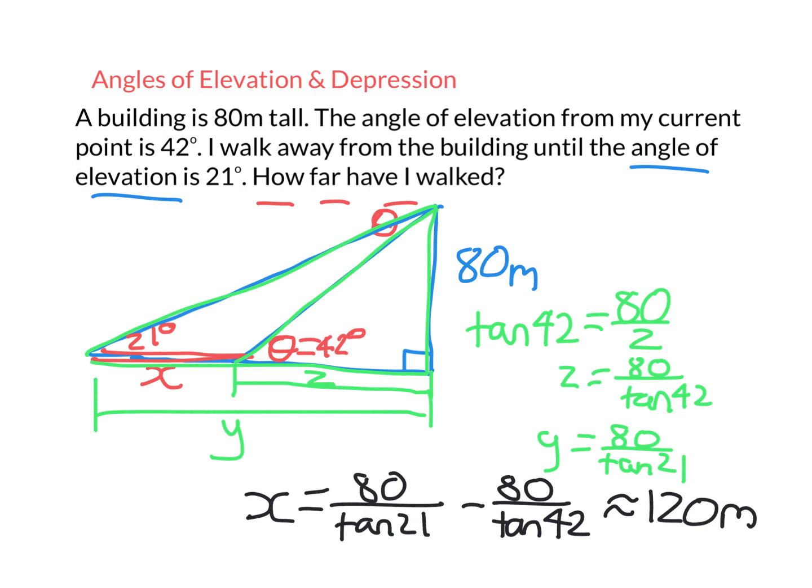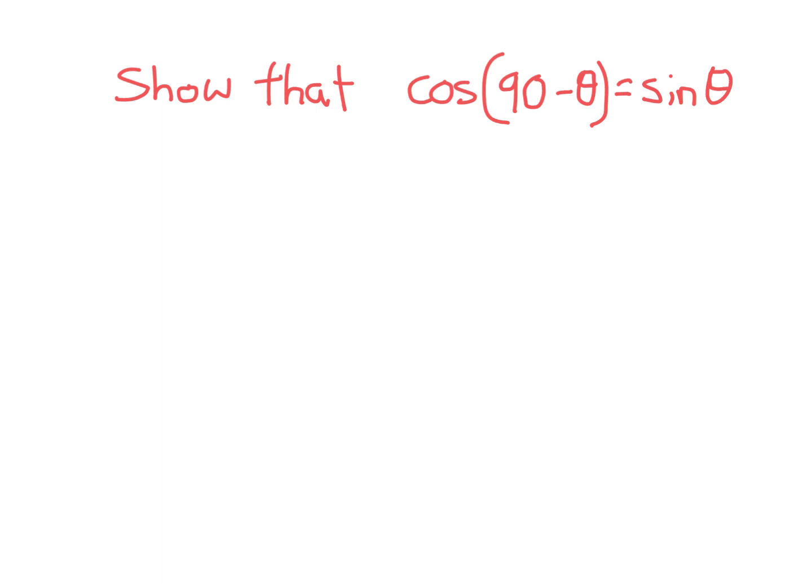All right, let's now look at a question involving trigonometric identities. So trigonometric identities will come up all the time. They're basically equations that are linking the different trigonometric ratios. This here is a trigonometric identity. We're going to show cos of 90 minus theta equals sine theta. So what that means is, for example, cos of 70 equals sine of 20. Cos of 80 gives you the same value as sine of 10, and so on.